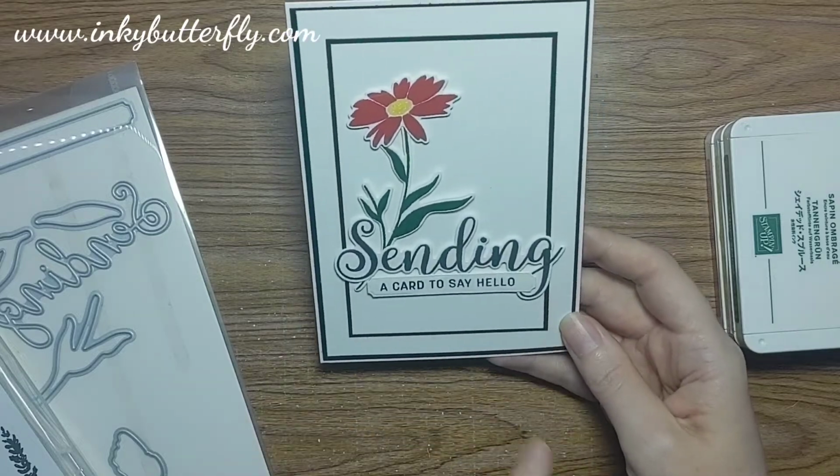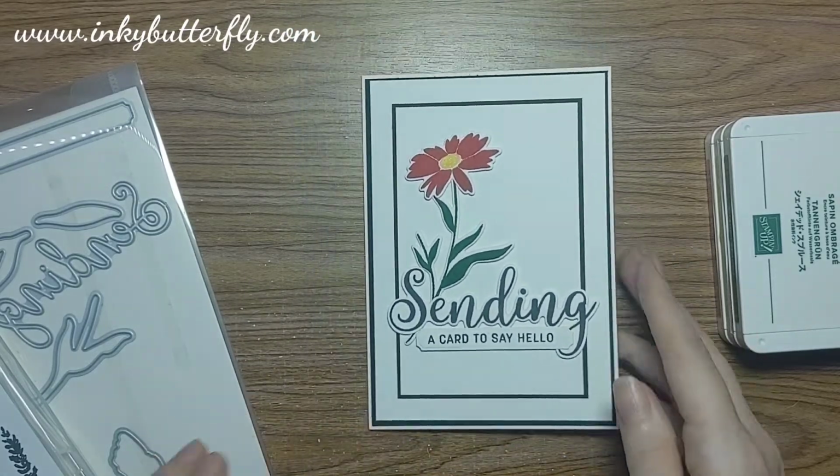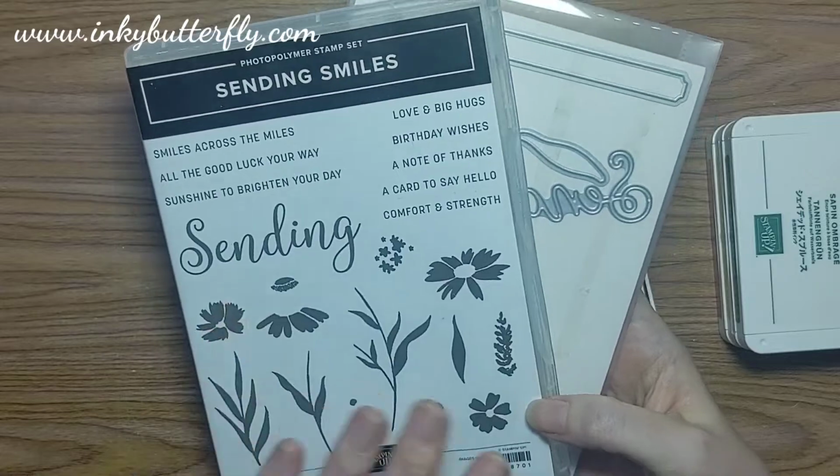Today we're doing something really nice and simple. I'm going to recreate something like this, and this uses the Sending Smiles bundle photopolymer stamp set with coordinating dies.